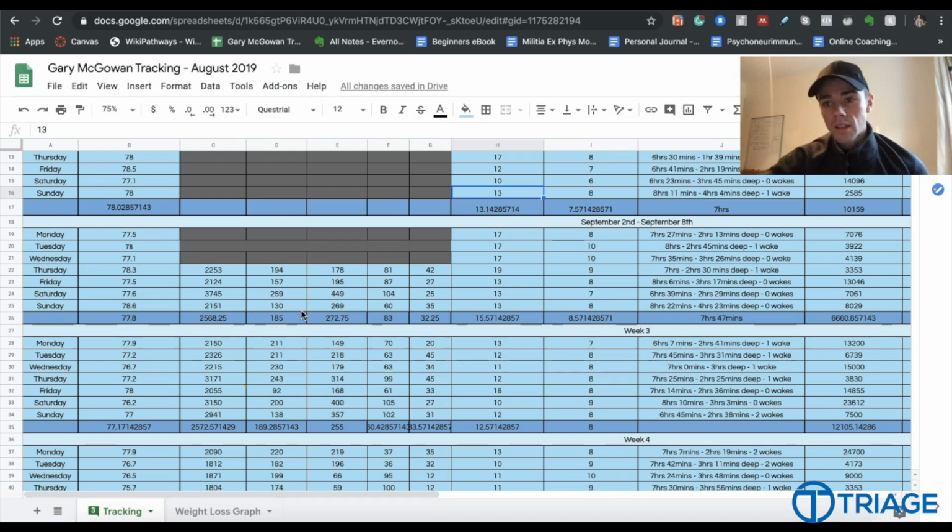As we established, macronutrient composition, water intake, activity, etc., are going to be really important in determining exactly what you're going to weigh in any given day. But that's going to be the biggest driver in terms of, is my body fat going to go down or is my body fat going to go up? So that's going to be a really important variable.